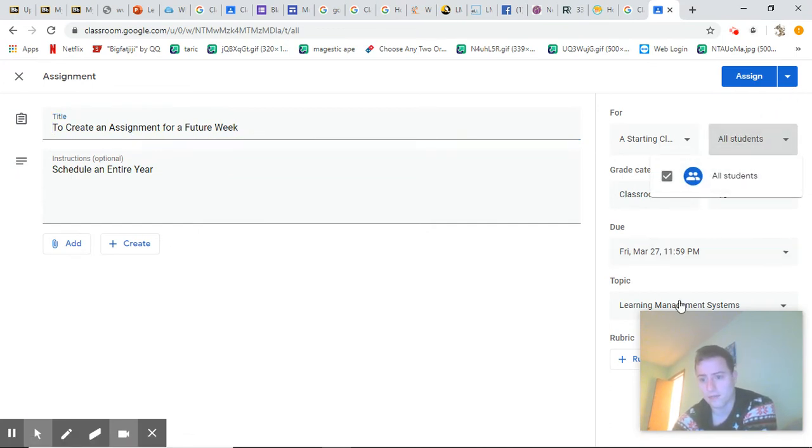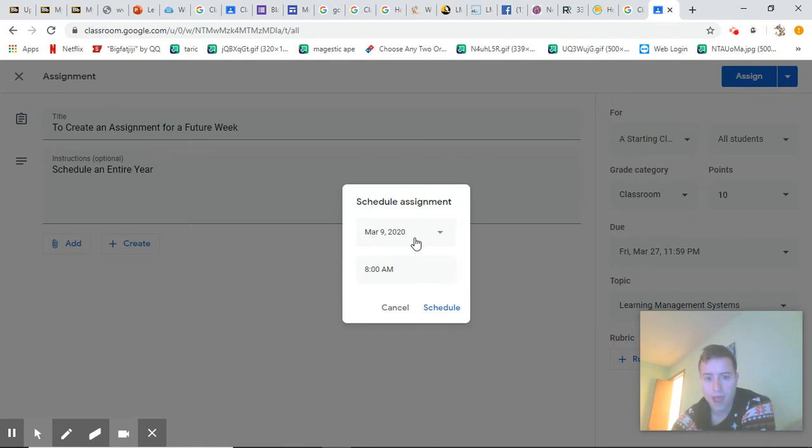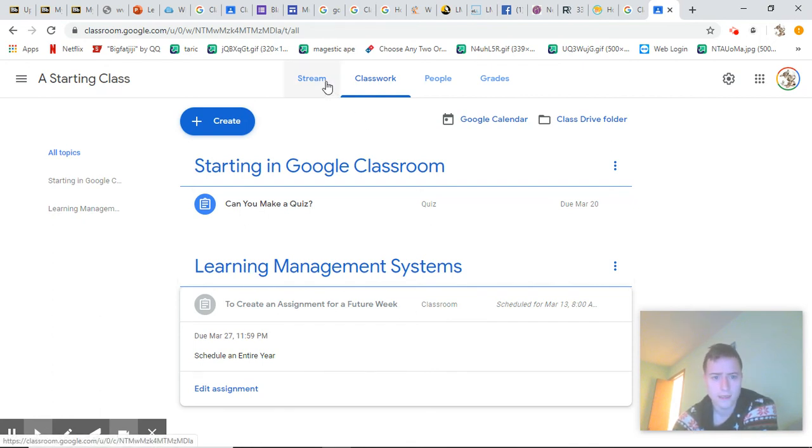They'll have a list of students here. You can pick the students who need it at a certain time. You can schedule, and then you just tell them when they need it. If you want to start on the 13th, bam, they're going to get it on the 13th. They'll be scheduled. You don't have to do anything at that point. So you can create units ahead of time that they'll never see until they get published by your Google Classroom, which is a unique relative advantage for Google Classroom that allows you to prepare entire units beforehand.